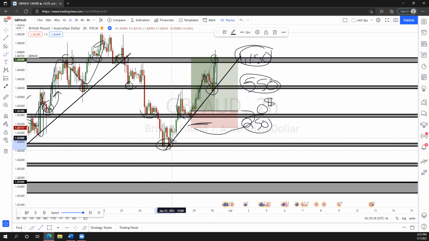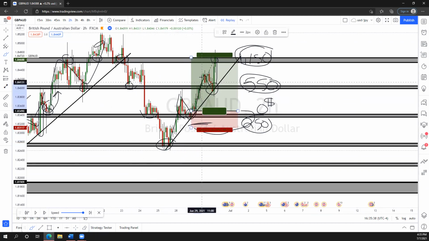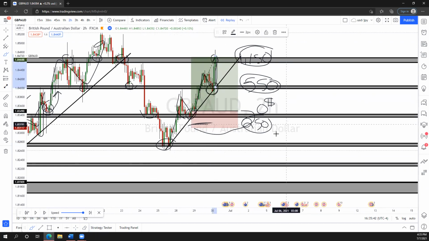It comes here, breaks above, impulsive move. Correction comes here, impulsive move. Correction comes here, impulsive move, right? It's just that simple, always to the top side. So this right here is the same exact thing, the pullback method on British pound odd, right? The last trade was Euro JPY. This right here is British pound odd.